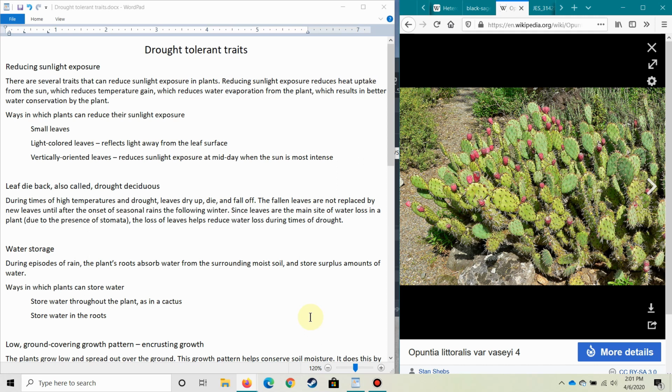They have certain traits that allow them to be better at conserving water, and that gives them a chance to get through the end of summer. And as the next winter rains come, they produce new leaves, produce flowers, and then the cycle repeats.